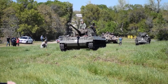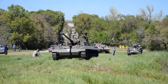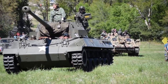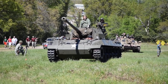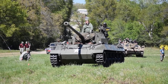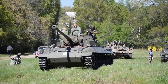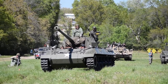Next up, ladies and gentlemen, is the M18 Hellcat tank destroyer with a 76mm gun. This is the fastest tracked vehicle in all of World War II — 55 miles an hour, ladies and gentlemen. Probably eating up a lot of fuel at 55 miles an hour. It is the only vehicle that Buick, a division of General Motors, built during World War II, and they did it really well. It has a 9-cylinder radial engine in the back. It was also considered the best tank destroyer in all of World War II.